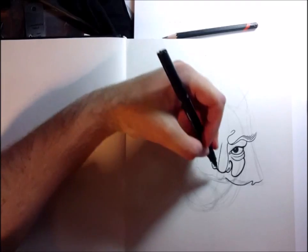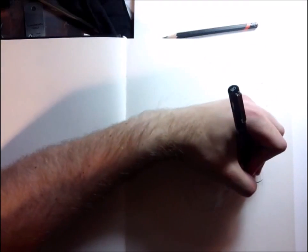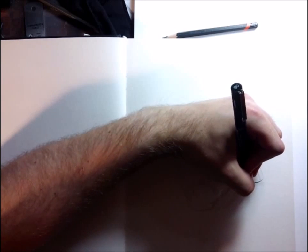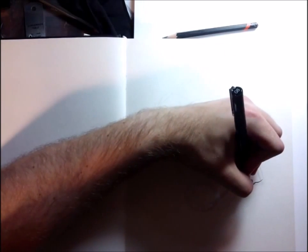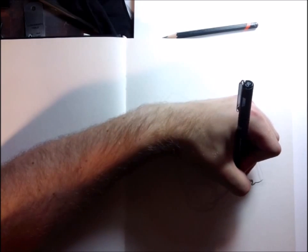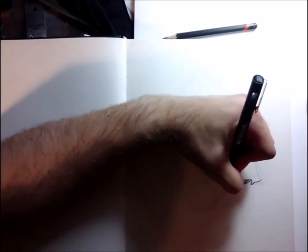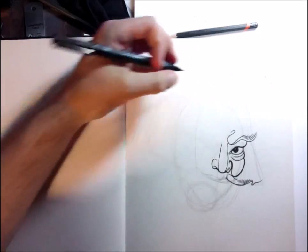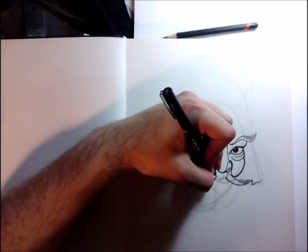See, the first line, I go further straight and then just put a little kind of curve bit on the end. And then what I do here is I bring in similar shaped lines, keeping roughly the same little distance between them, and just slowly bringing them back, until I get towards the face, and just curve it so you can come back over here. You see? And you can just do the same thing in this little gap here. Just do a few little lines, just like that. I'm going to do the same thing on the other side.